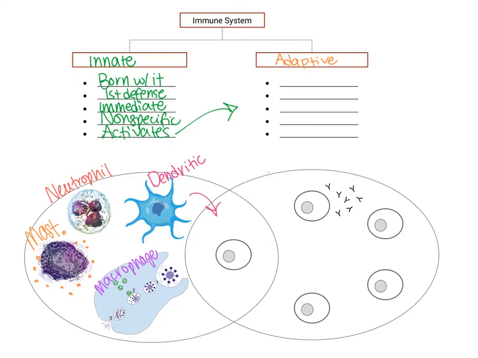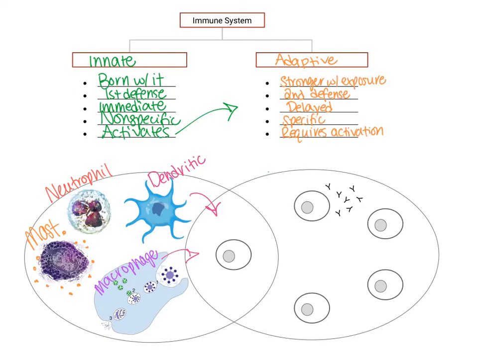So I'm going to draw an arrow pointing here. Now, the macrophage also plays this role. So not only is the macrophage a big eater, but it can also do the same thing as a dendritic cell and activate the next part of the adaptive immune response. So in a nutshell, your innate immune system has 4 major cells that we are going to be learning about. You've got the neutrophil, the mast cell, the macrophage, and the dendritic cell. Let's talk about the adaptive immune response.